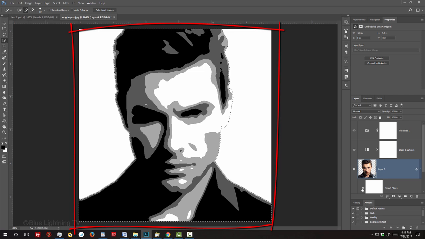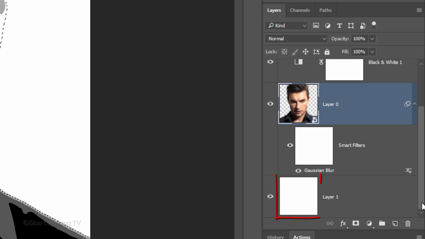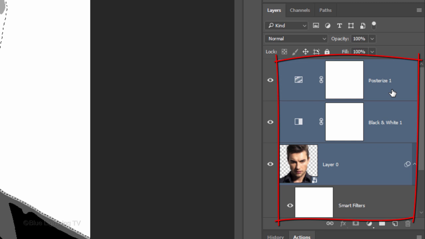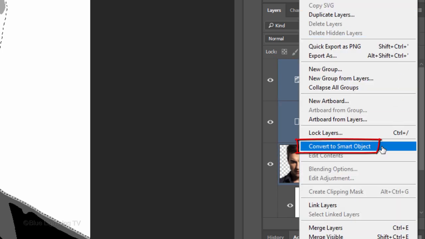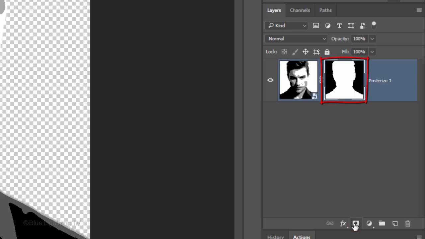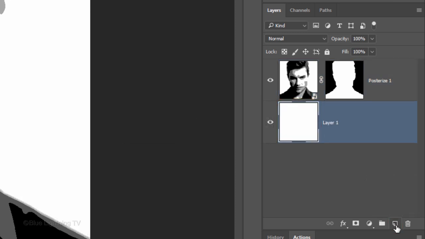We'll make our visible image into a smart object by scrolling to the bottom of the Layers panel and making the bottom layer active. Scroll to the top and shift-click the top layer to make all the layers active. Then, convert them into one smart object. With our unblurred selection still active, click the Layer Mask icon to make a layer mask of the selection next to our posterized subject. Make a new layer below it by Control-clicking or Command-clicking the New Layer icon. Then, fill it with white. Make the top layer active.